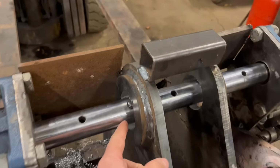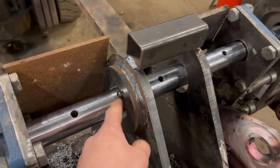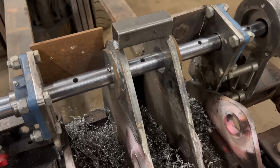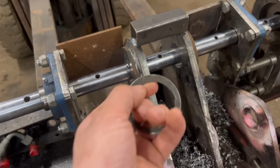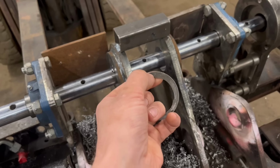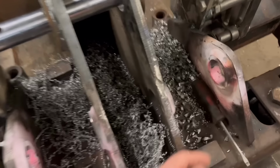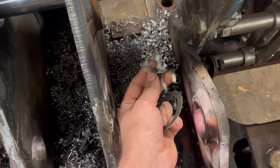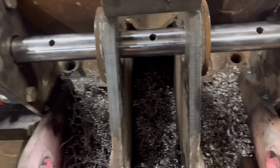Right, so I've got them both cut out to the final size now. So that's them done. So I can take the bar out, take the bearings off. Just measuring that, that was the first cut I did, and it's 7.5 mil depth of cut it was doing. So it seemed to handle that all right on the first one anyway. It was a bit chattery when I got onto the second one.